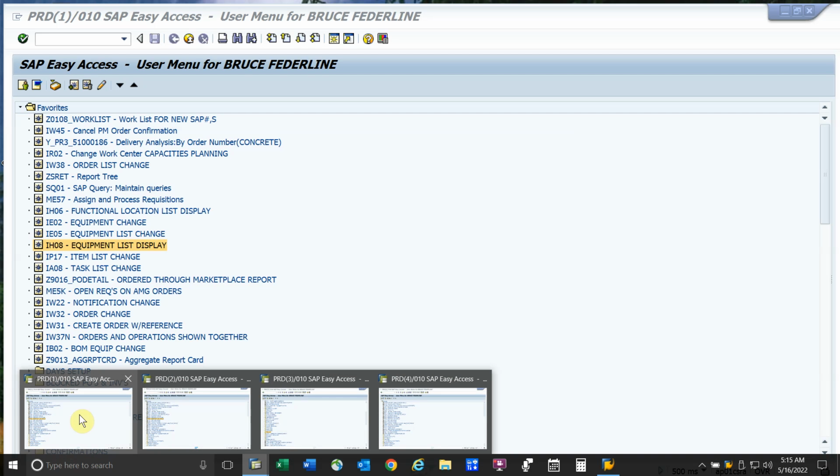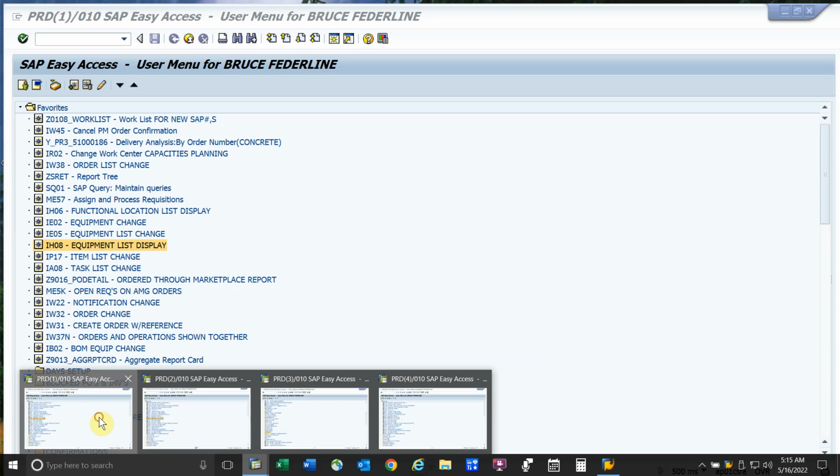Okay, we're going to do task list. Show you how you can copy and reference a task list. We got to make the task list first. We got new equipment. We want to create the task list, then we'll go ahead and create the plan with the item and then add the task list.